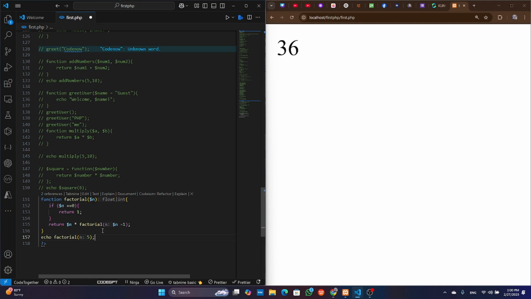What is the result? The result must be 120. Yeah. So we can use a recursive function to do a factorial. The function keeps calling itself until it reaches 0, calculating the factorial step by step.